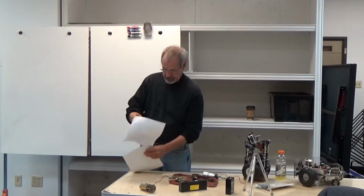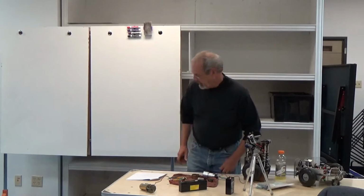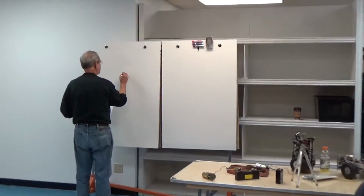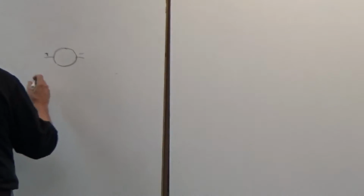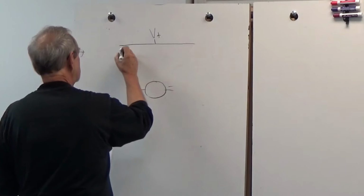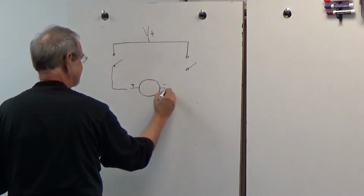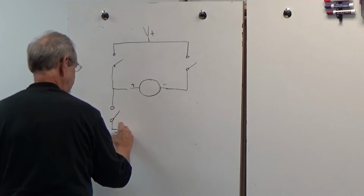I think that's enough. So, on to the H-bridge. Okay, the way we control these things, now I have to do a drawing. We have our motor, and we have a minus and a plus input to it. And up here we have the V plus of our battery.